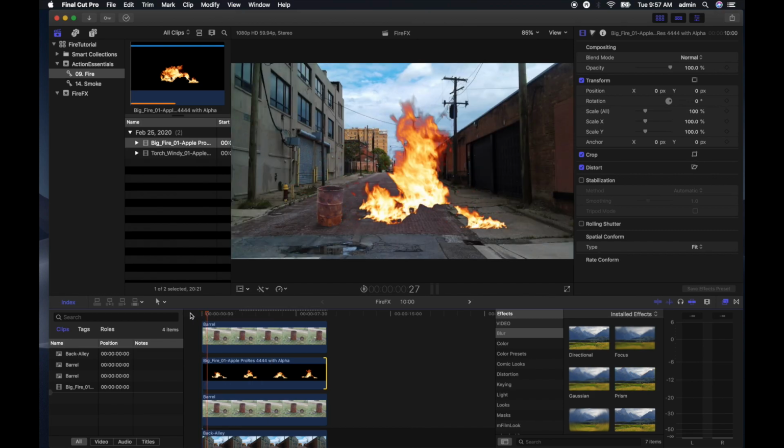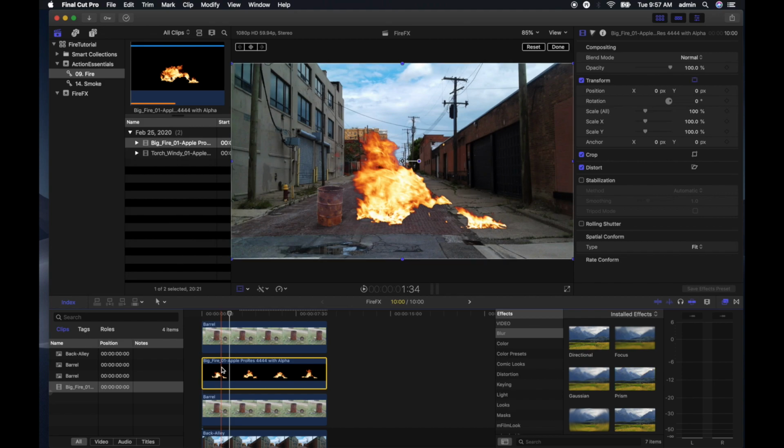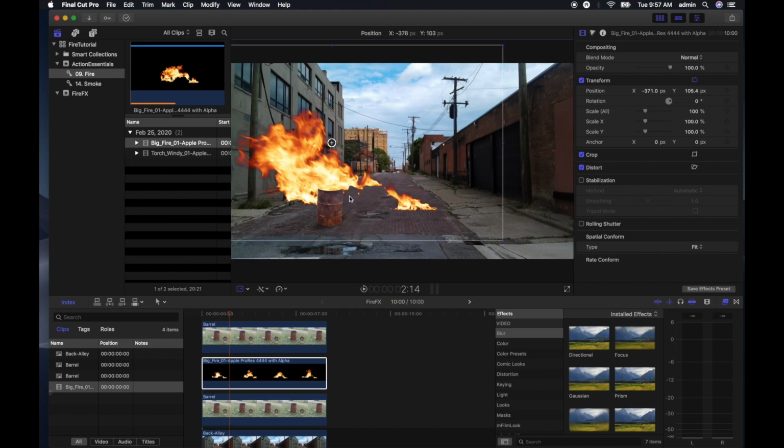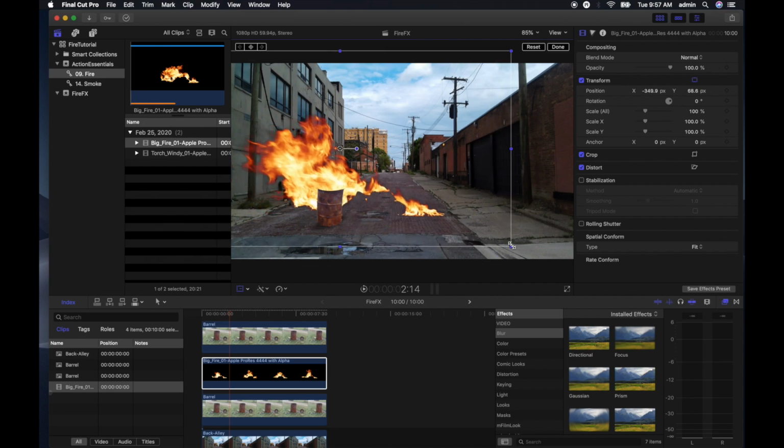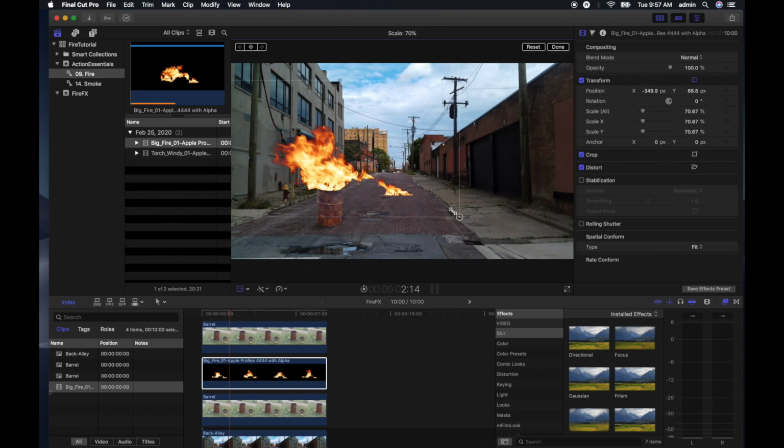So here we've got a fire just sort of randomly burning on the ground. That is not what we want. So I'm going to Shift T, and I'm going to transform, move this over here. Now you can see what our foreground and background is doing. But this fire is way too big. So we're going to shrink this down. And I don't usually recommend doing this, but for fire it'll sort of work. So I'm actually going to vertically squish this fire a little bit and shrink it down more and stick it way down here in the barrel.